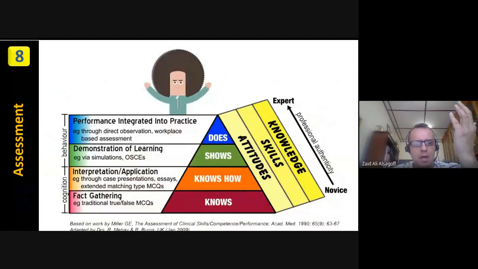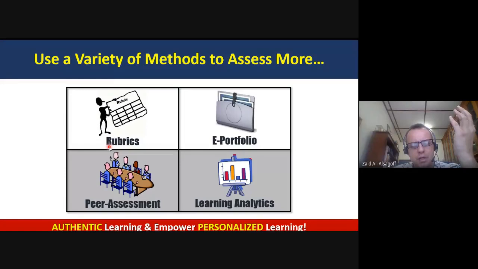I think rubrics are widely used in higher education, especially in medical education. The e-portfolio is, to me, the most important method to assess today. Why is the e-portfolio important? Because now we're living in the era of innovation, invention, creation, automation, robotics and so on. People want to know what students have done, what they have created, what they have designed. You're not going to see that through quizzes and exam results. You're going to see what they've done.